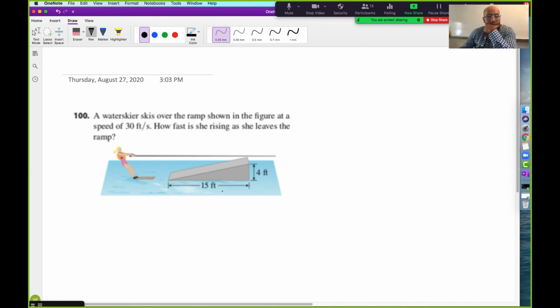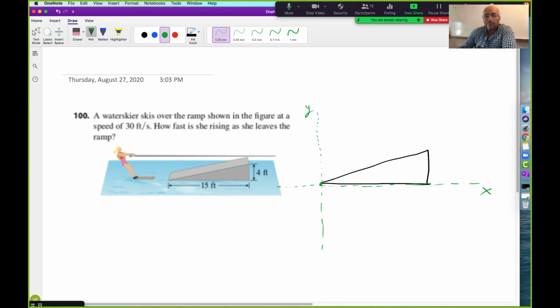So we're interested in this guy. Okay, so we have some sort of a triangle that looks like this. Assuming that we put this on the origin, right? If we can put the origin wherever we want, wherever it's most convenient. So I can put it there and put it there. So that's the x-axis, the y-axis. So it makes it nice and convenient that that would be 0, 0.